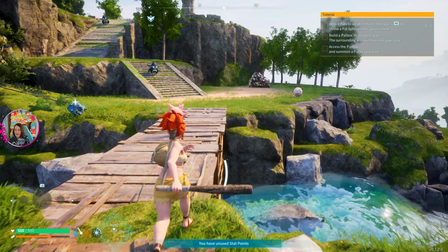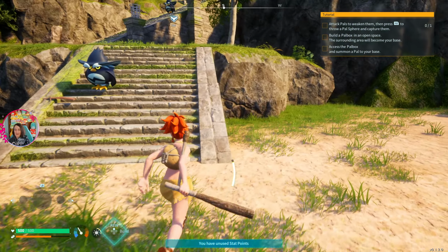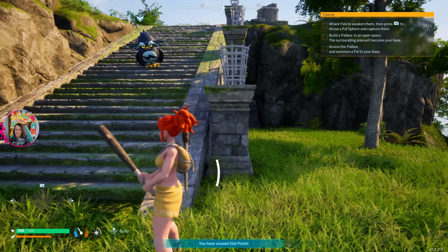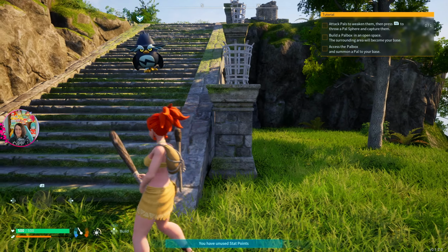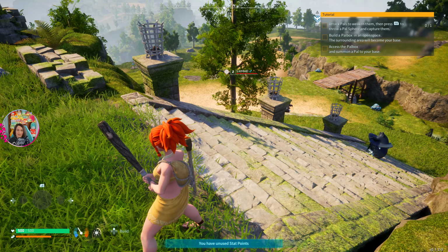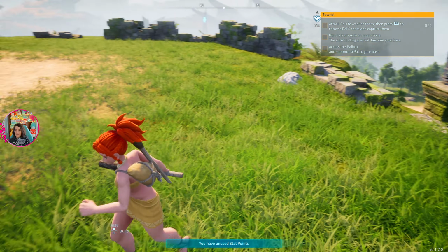Is he gonna let me run by? Oh, look how he runs. He's so cute. This guy does not look happy. Can I just run by you? Thank you. How about you? I'm a little scared. I just wanna pass by you. Is he following me? No. So maybe the pals are neutral to you, at least these guys, unless you attack them.